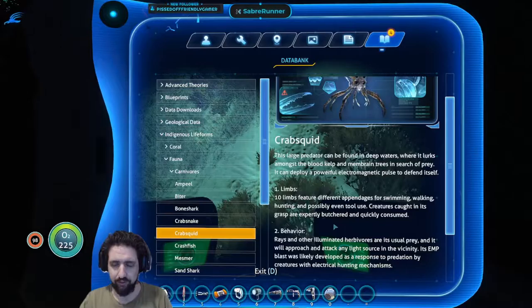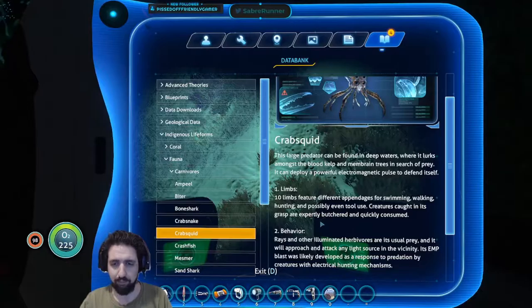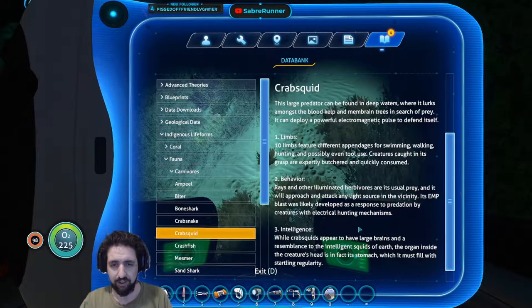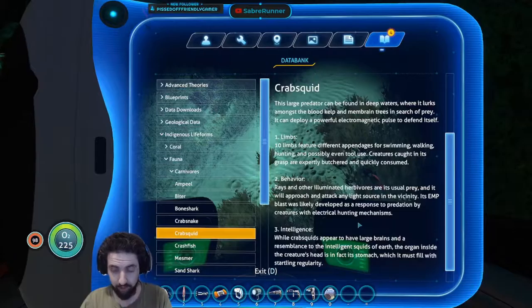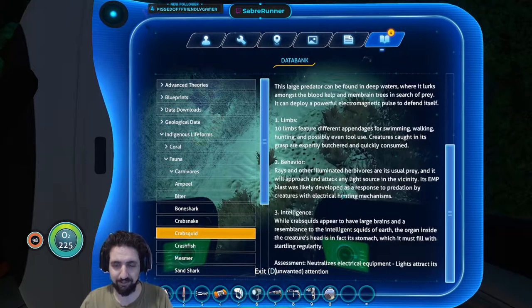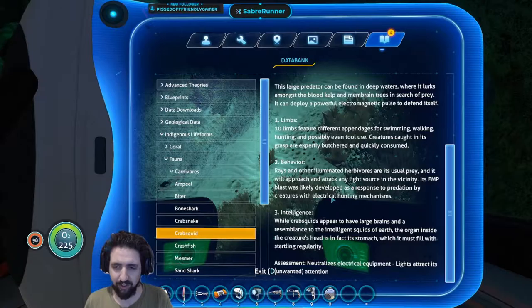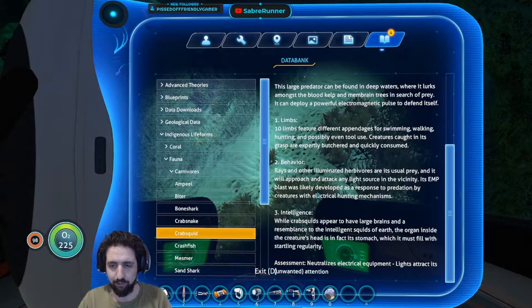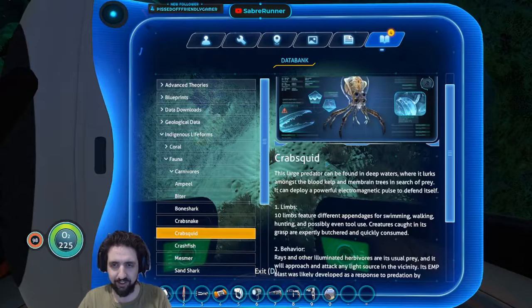Ten limbs feature different appendages for swimming, walking, hunting, and possibly even tool use. Creatures caught in its grabs are expertly butchered and quickly consumed. Rays and other illuminated herbivores of its usual prey will approach and attack any light source. The EMP blast was likely developed as a response to predation by creatures with electrical hunting mechanisms. Interesting. While cab squids appear to have large brains, resembling intelligent squids of Earth, the organ inside the creature's head is in fact its stomach, which it must fill with startling regularity. Neutralizes electrical equipment, lights attract its unwanted attention.